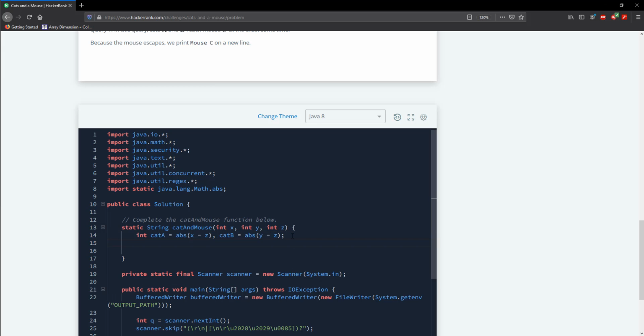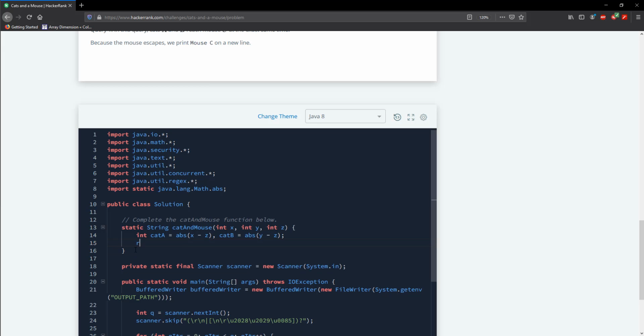So we need to do some if statements here, but we can shorten this out. So let's do return: if cat A and cat B are at the same spot, then the mouse gets to escape. So we need to return Mouse C, right?